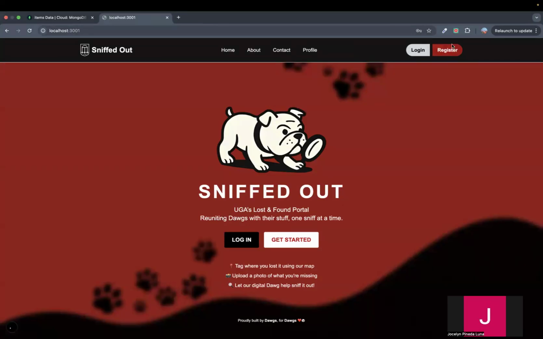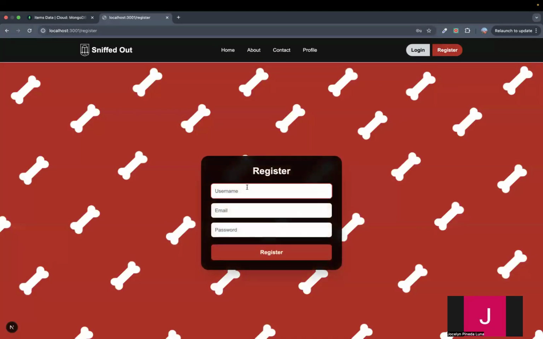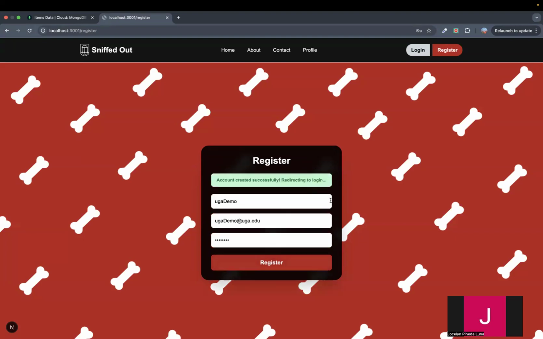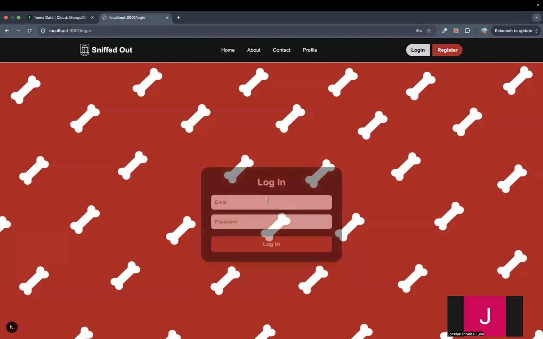Then let's actually sign up and make a whole new account. Let's call it UGA demo, UGA demo at uga.edu, and our password. I'm doing it again, password. Here we can see it was created. Yay.